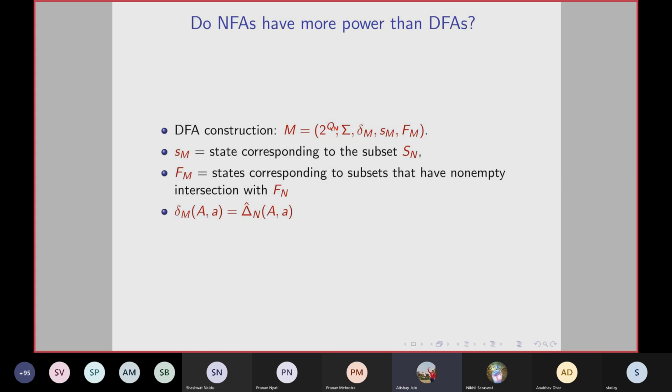So there may be unreachable states. Unreachable means unreachable by any labeled string from the start state. It's possible. In fact, we will see that this NFA to DFA construction, the so-called subset construction, often leads to many unreachable states. So you simply throw them out.